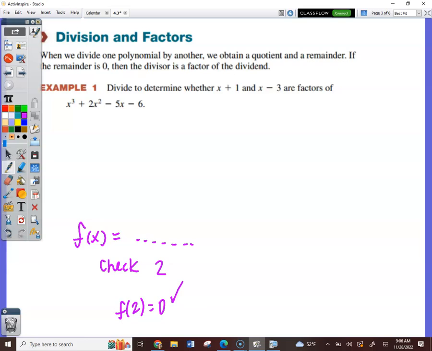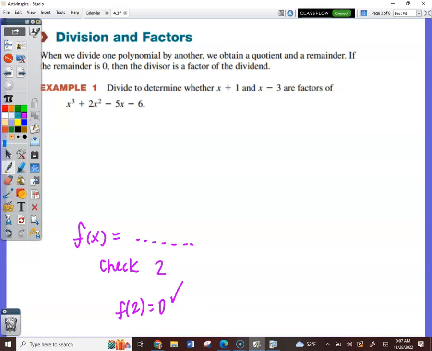Hang with me on this slide because this is the long division to make you appreciate the fake division, okay? And you do have to know both because in the next section you have to be able to do long division. Fake division is very helpful and it's used more often. But there is one thing that we are going to do in the future where you have to be able to do long division. So, from the previous section where I said, hey, check if 2 is a solution.